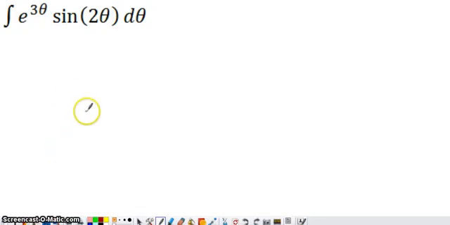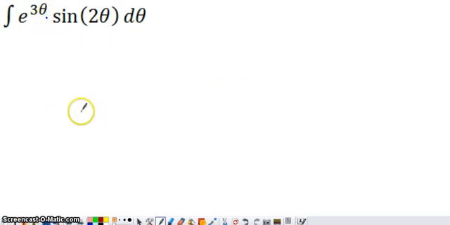I want to put together a few videos that are just going to involve looking at certain integrals and trying to decide how to approach them. We want to do the antiderivative of this function, and if we don't really know how to approach a certain antiderivative, what we would want to think is, hopefully an antiderivative formula is going to work. And because we have this product here, that's a little bit of an issue.